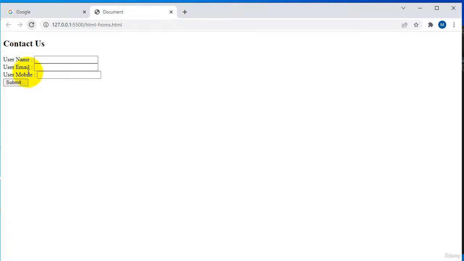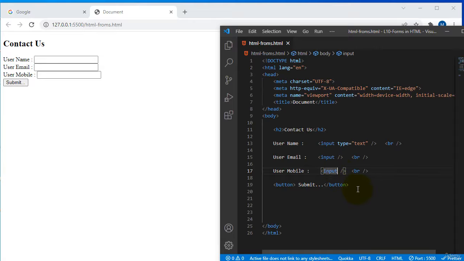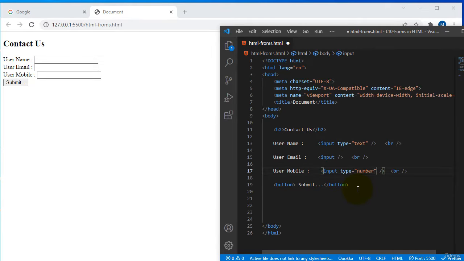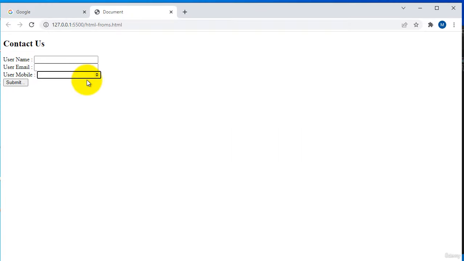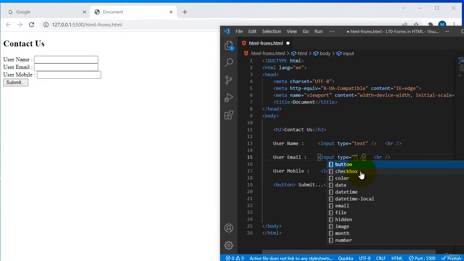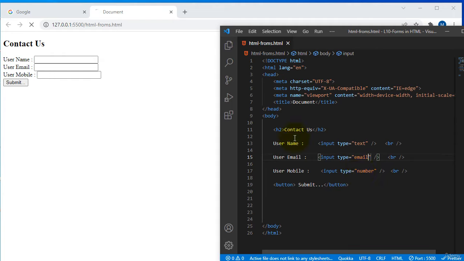So under this mobile number I want to add only numbers, so here you can see this is a type. I will enter number, save this one. Now we can see there are only numbers; it can't enter any kind of text. So what I will do is we need email only. For that there is a different kind of type. For email, here you can see there is an email. So we will work it out and we will assign some simple validation which is there in HTML5.